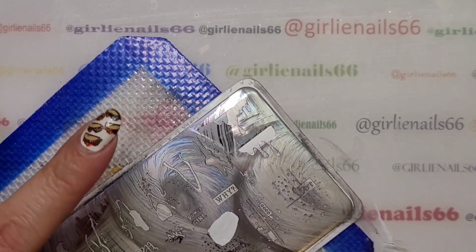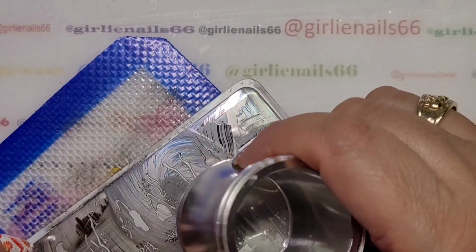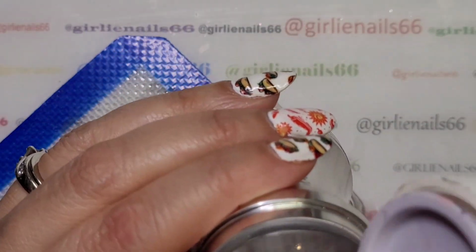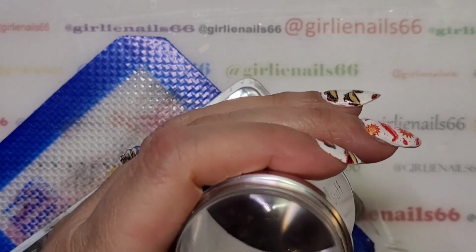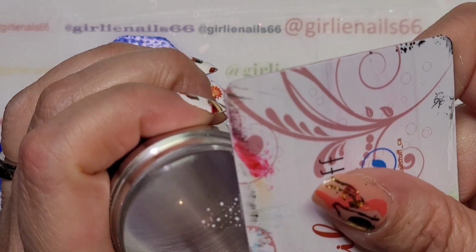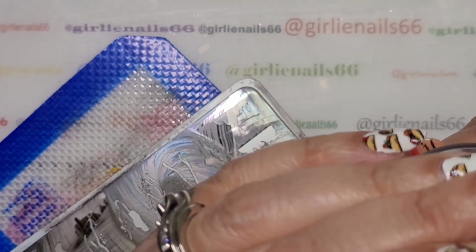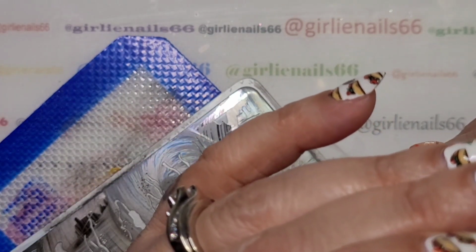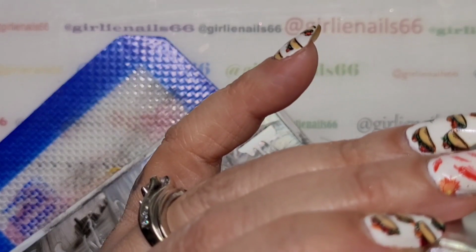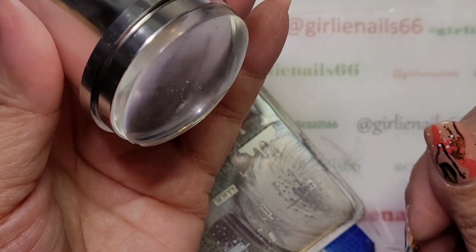So this plate is really cool. There's a lot of different types of images, I think. I'm gonna have fun playing with it. Next time we'll do some words and something. Get rid of that. And there. And there.